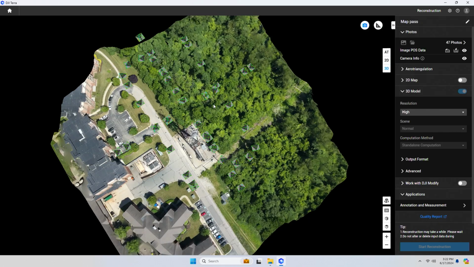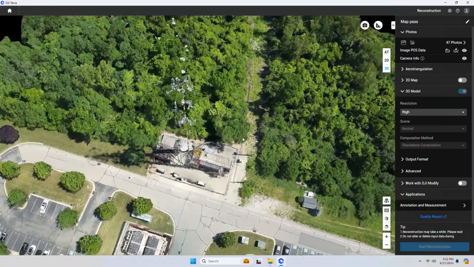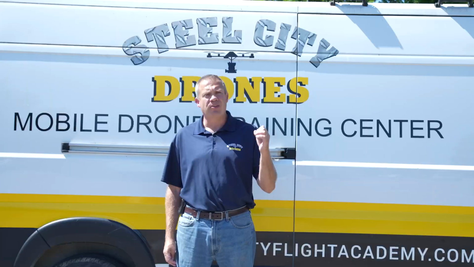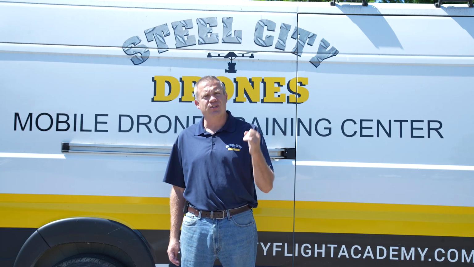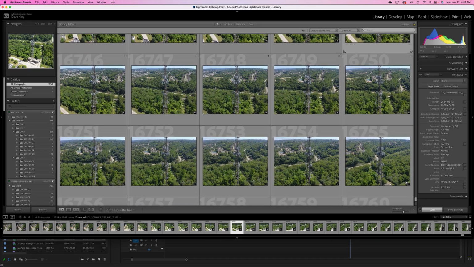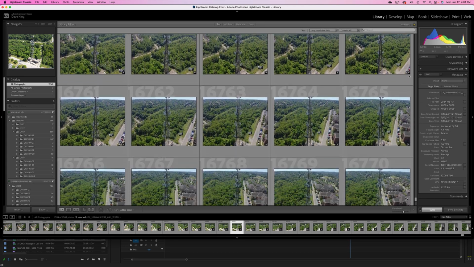Even when we add 4 extra oblique passes, as you see on your screen, the level of detail you're going to get on the sides is not going to be as good as if we add side pictures through an orbit flight.